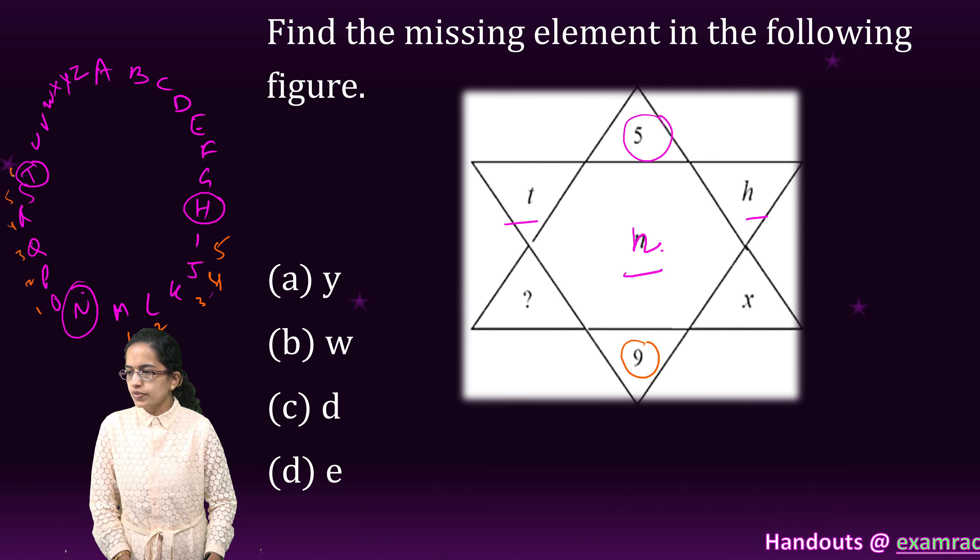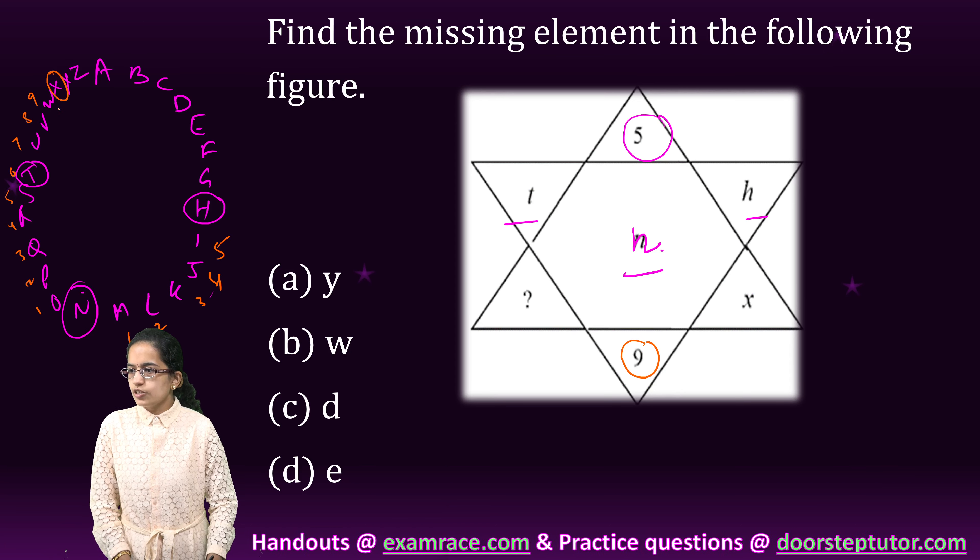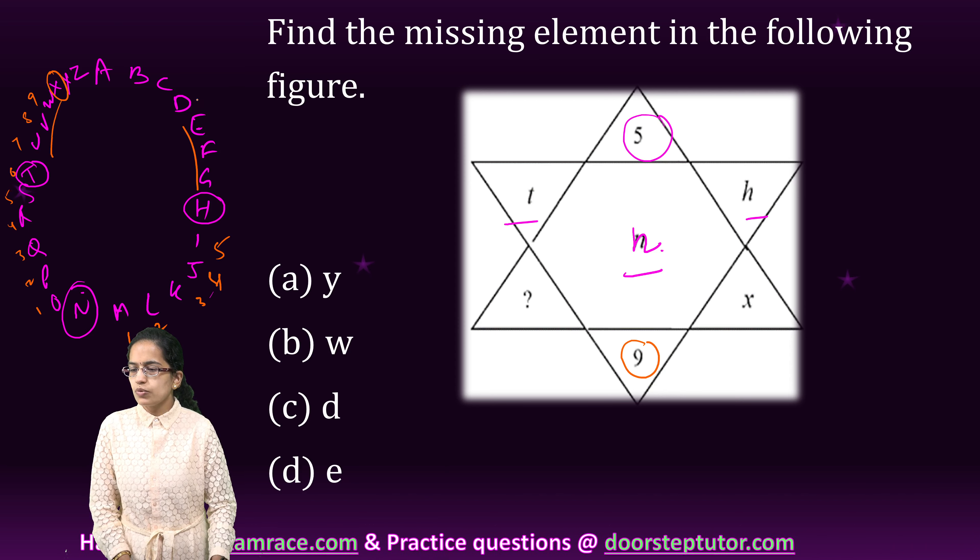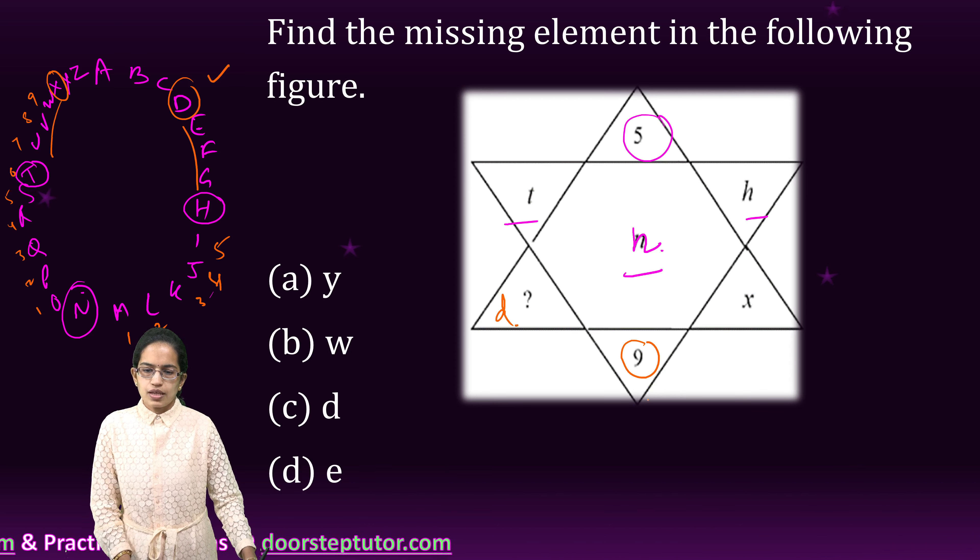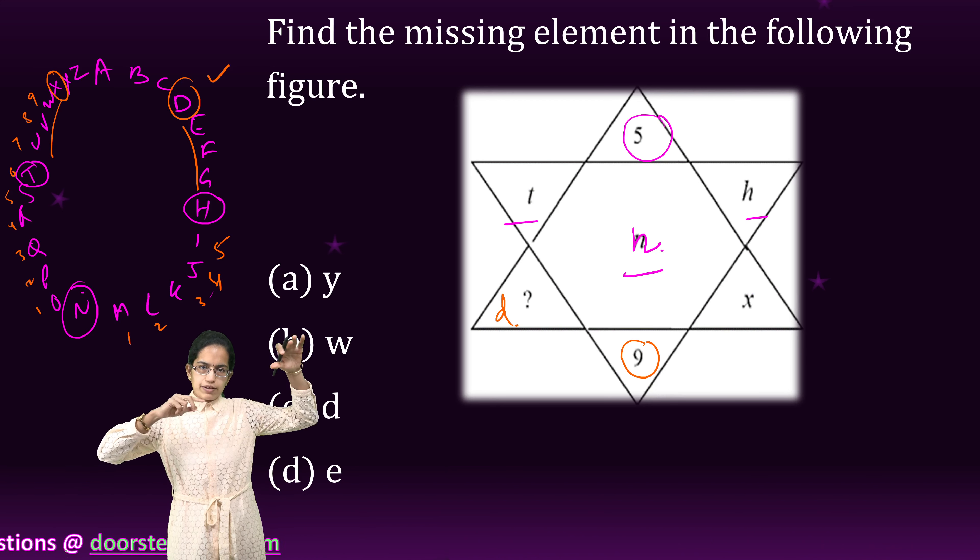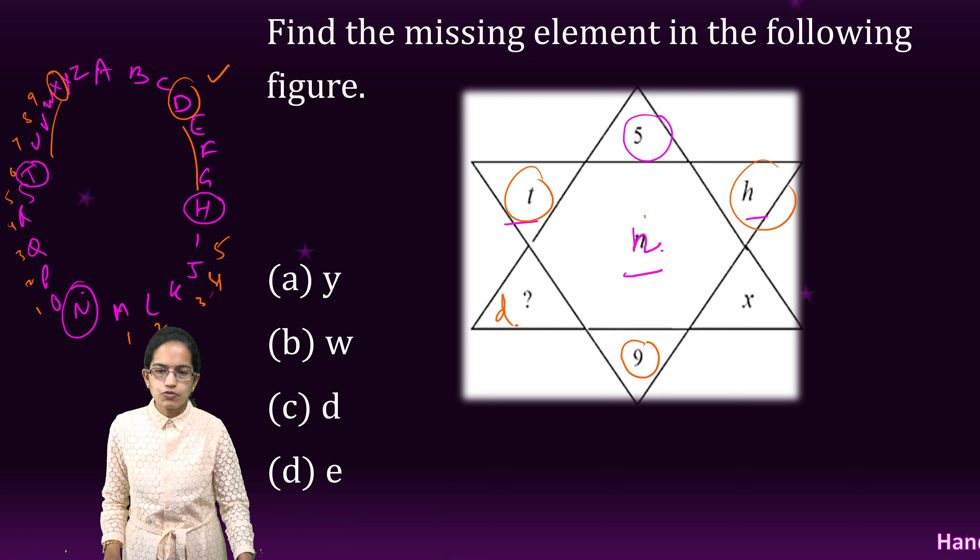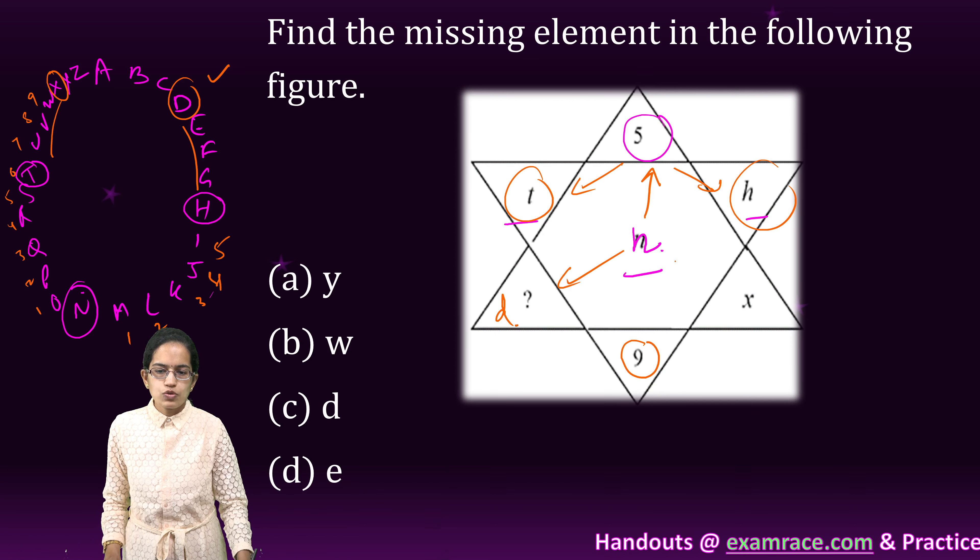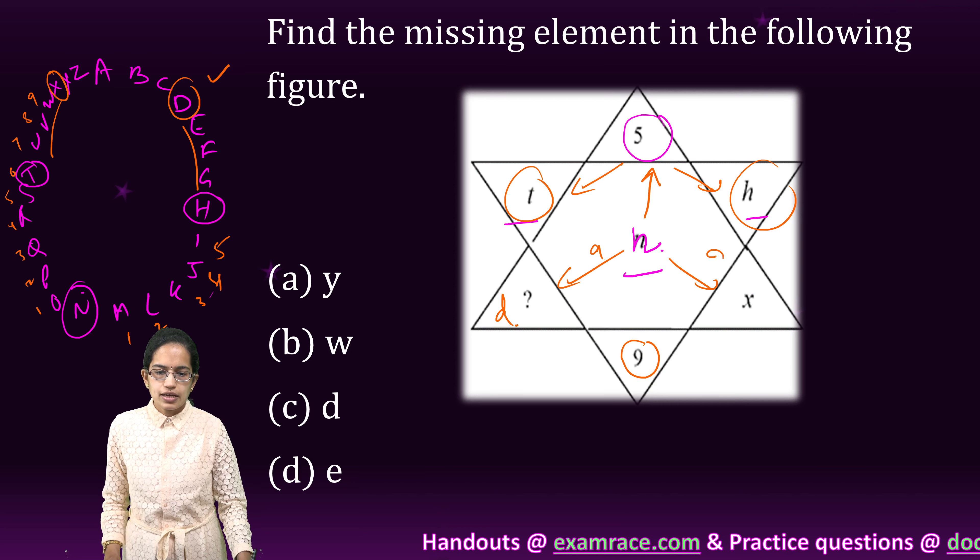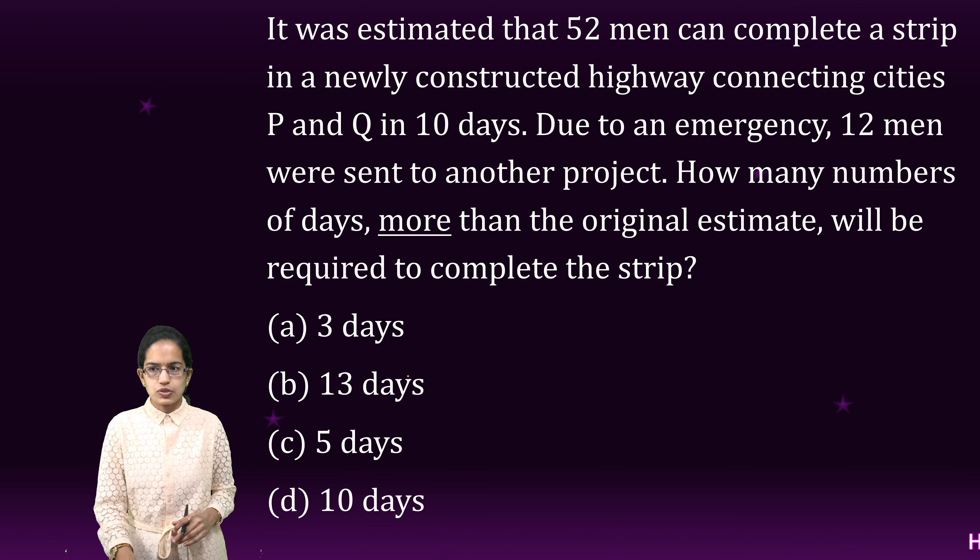So you have X. So I leave 3 more here, I leave 3 more here and it is D here. So here it would be D. So from N, if I am moving 5 points, I would get T and H. Simple as that. From N, I move 5 points, I get T and H. From N, I move 9 points, I get D and X. So answer would be D. A very simple and a direct question.